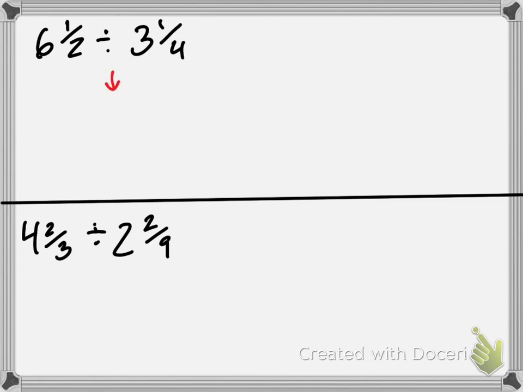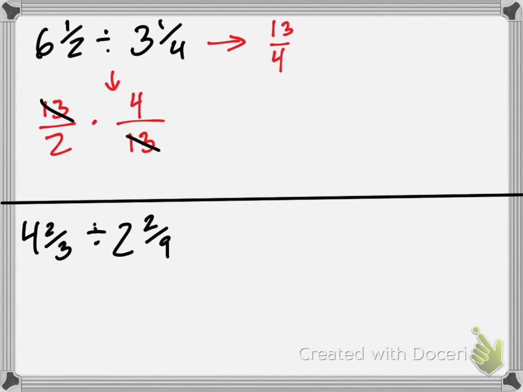Again, we have to go from mixed numbers to improper fractions here. Ella, what is 6 and 1/2 as an improper fraction? It will be 13 over 2. Perfect. Then what is 3 and 1/4 as an improper fraction? 13 fourths. Perfect. So now I got a Kentucky Chicken Fried. We get 13 halves. We change it to times. And what is my flip? You flip the 13 and the 4, which would be 4/13.